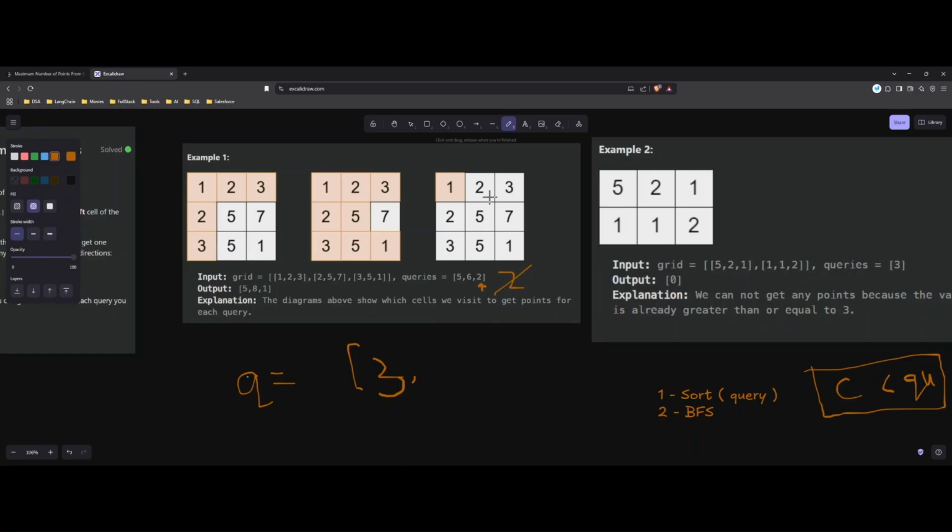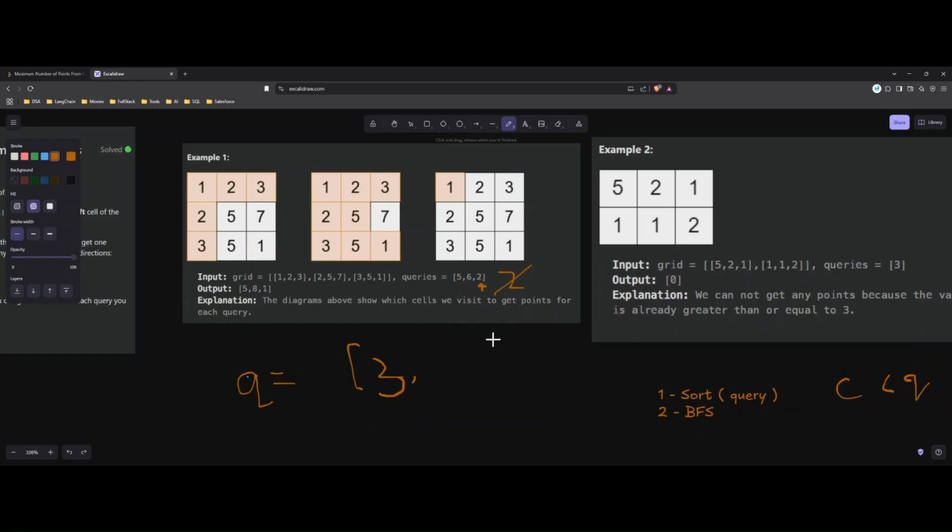Because we can't move to the adjacent element of it, so we'll simply skip it. After that, suppose we traverse with 5. The smallest element in our queue is 3, so we know that we can traverse it, we can find the values because 3 is the smallest, right? Then we can traverse again. So this is the intuition of it.